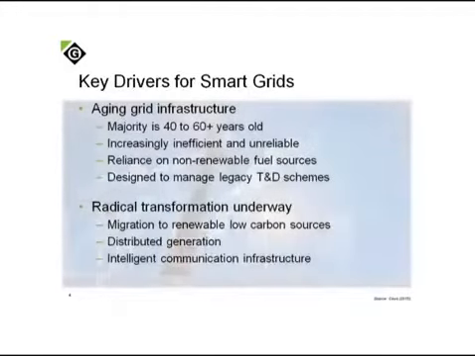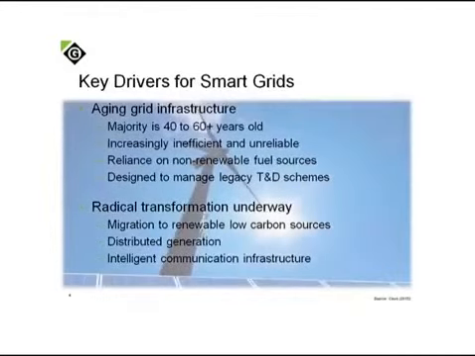And so right now there's a radical transformation underway. We're doing a migration over to new renewable low-carbon sources such as photovoltaic. Hydroelectric is still important, wind generation is important, and even thermal generation. And a lot of those low-carbon sources are being distributed now. Rooftop solar, for commercial buildings, residential customers. Great benefit for distributed generation, but it also brings challenges, say when the wind doesn't blow or the sun doesn't shine, those generation facilities are sometimes not matched to the demand.